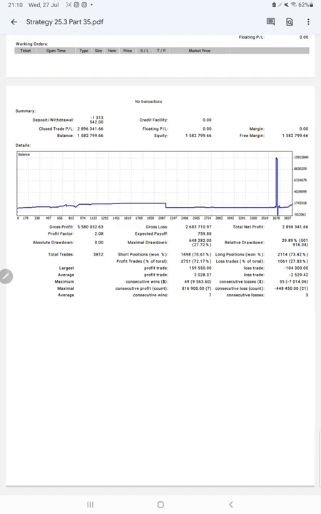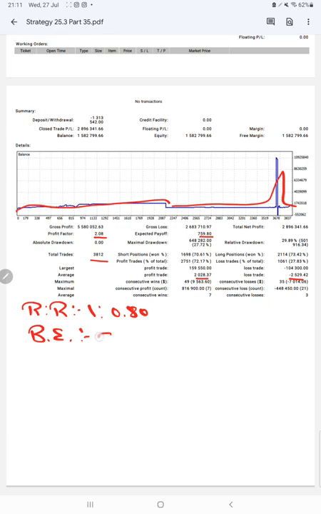After then we have trading account statistics from the statement. Here is a graph, constantly it is growing. The profit factor is 2.08, total number of trades are 3812, expected payoff is 759, average profit and loss is 2028 and 2529, which means the risk reward ratio is 1:0.80, and the break even point for this strategy is 55%. Comparing with the current account accuracy, which is 72%, we can say we are almost up by 18% than the requirement.